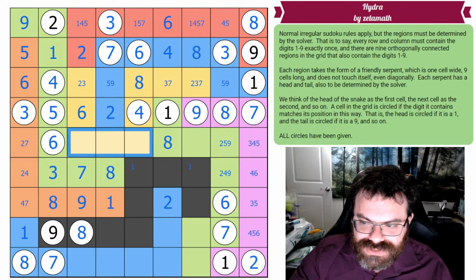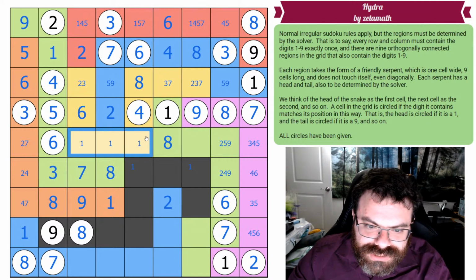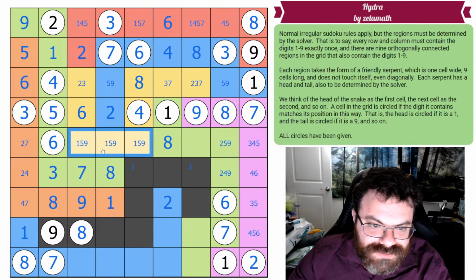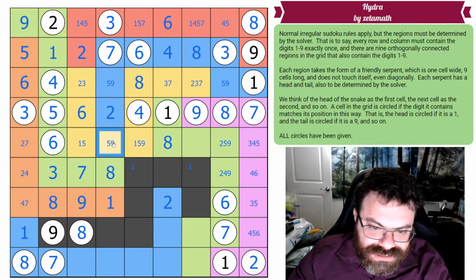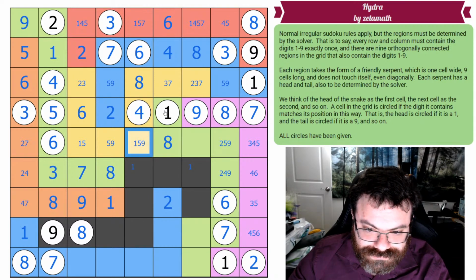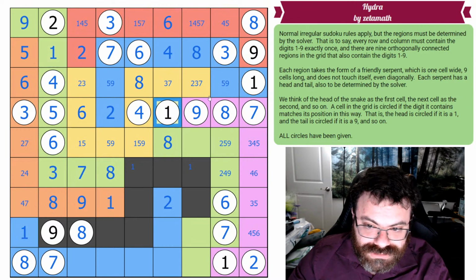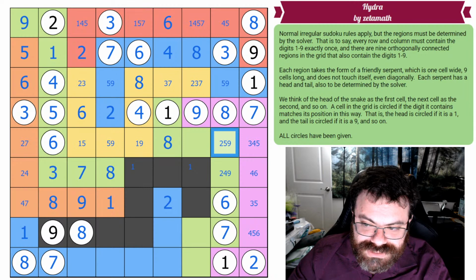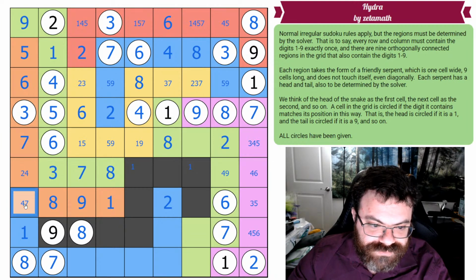Well, this is a triple, so this is also a triple. We need a 1. We have 2, 3, 4. We need 5. So we have 6, 7, 8, 9. 1, 5, 9. That's not 9. That's not 1. This is 1, 2, 3, 4. This can't be 5. 6, 7. Okay. The 1, 5, 9 means this is a 2. So that finishes this.